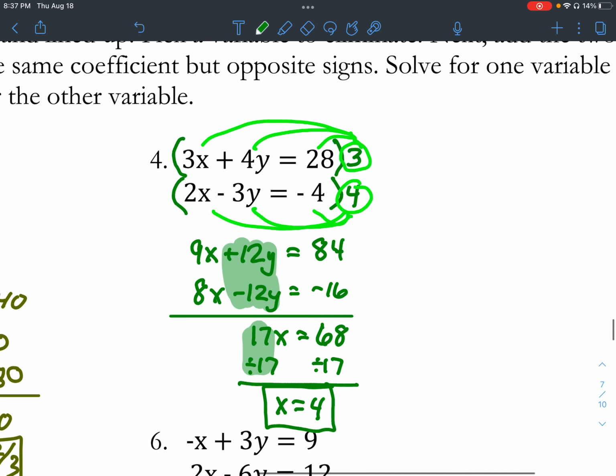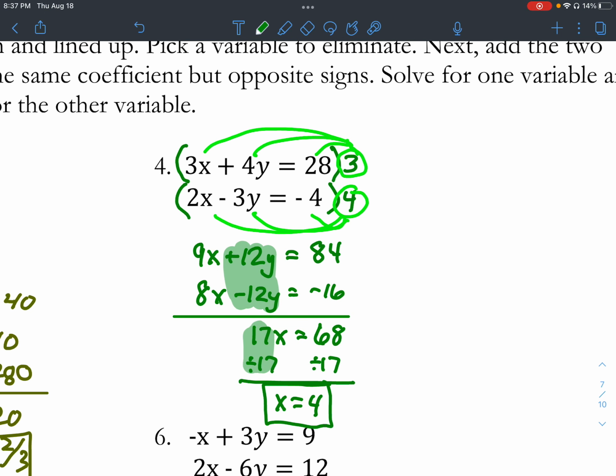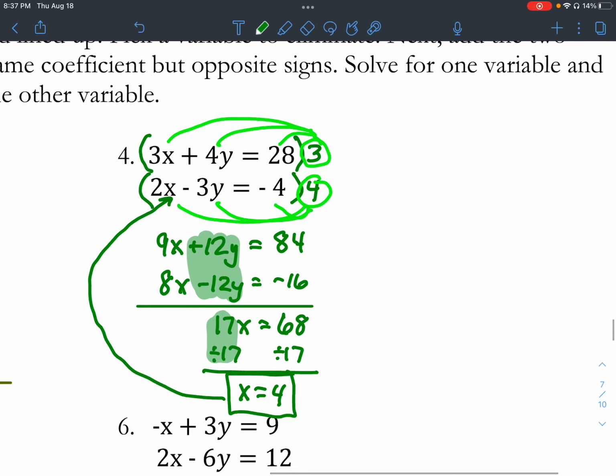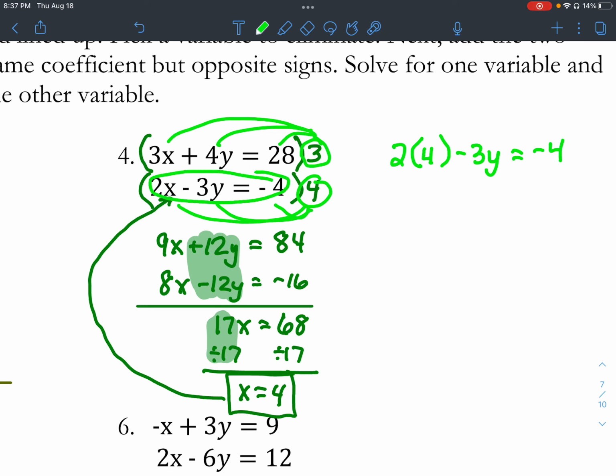Not your final answer. The main reason for that is we have to plug it back in. If I was going to choose one, I do see the smaller numbers, mostly a majority in this equation. So let's see what that looks like on the right-hand side here. 2, my x value becomes 4, minus 3y equals negative 4. Now you can use the original equation. There's no reason for us to really want to choose the larger number one, but whatever your heart desires, honestly, you can work with. 8 minus 3y is negative 4. I'm going to subtract 8 from both sides.